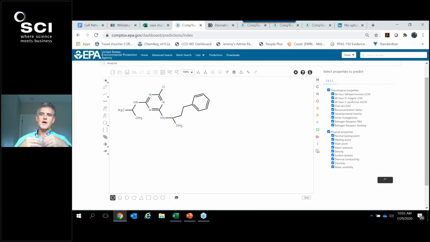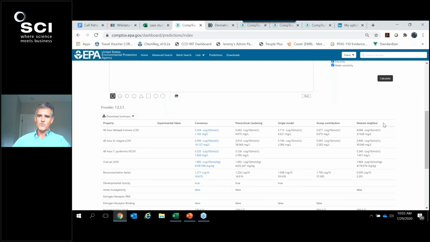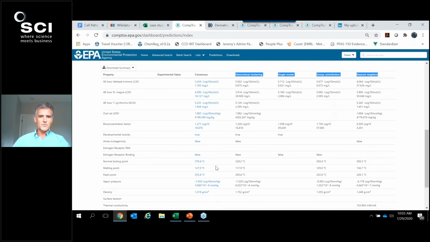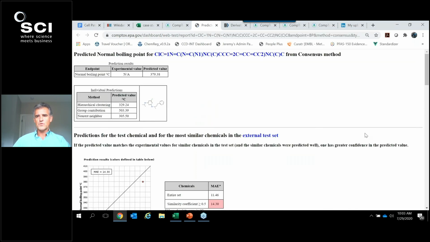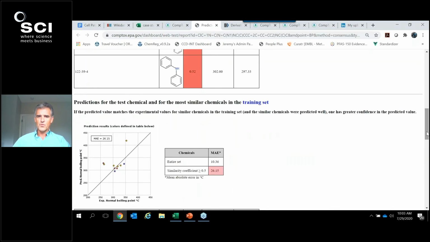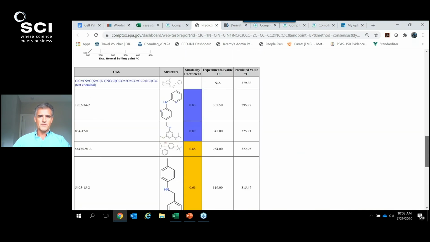So this is QSAR in real time. So this chemical is now being sent to a server. The descriptors have been generated. It is run through 4 individual models of different types. Each model will give you a slightly different result, and we've given you a consensus result. This all happened in real time, as I said, and it will show you the detailed calculation report of how the calculation was performed.